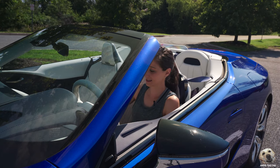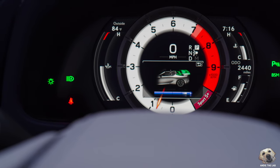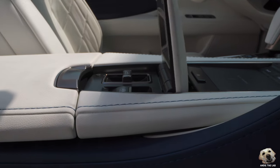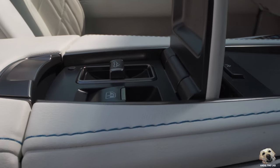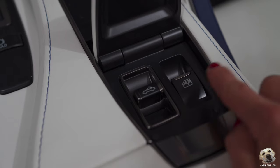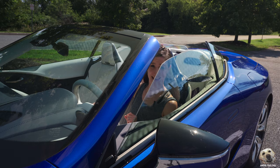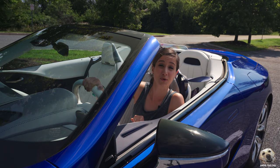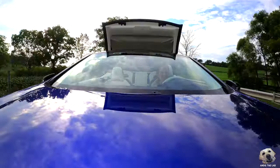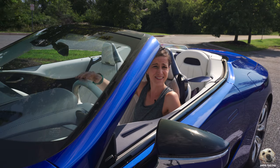I also love that you have a picture displayed up front as you push the buttons — it shows you exactly where the top is in the process. And even better is where the switch is located, hidden under this little toggle. You feel like a superhero or like James Bond activating a special weapon. Right next to it is an all-window button. And to top it off, you can work the cover open and close at speeds up to 31 miles per hour — you don't even have to slow down traffic or pull over.